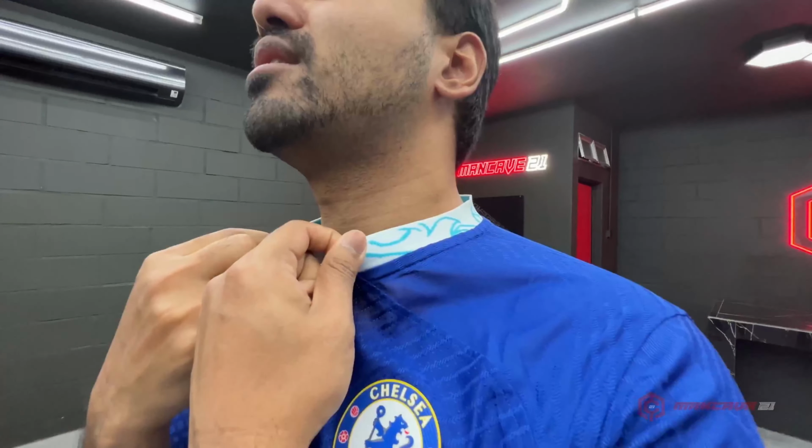As you can see, the combination of color is blue and white. It symbolizes the calmness and the strategicness of Chelsea's game style. But there's one thing which spoiled it for me, which is the collar, guys. Take a look close. For me, I prefer the collar being all white because it makes it more modern and more cool. But with this kind of texture and color, the art is too heavy for me, man.